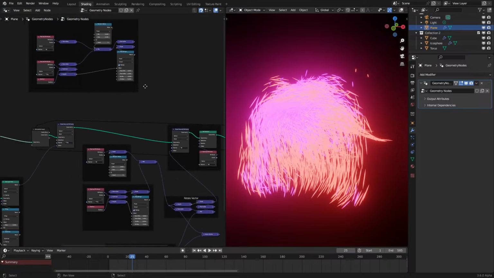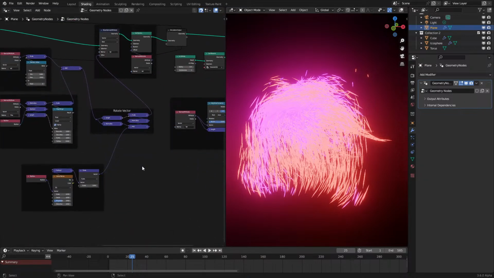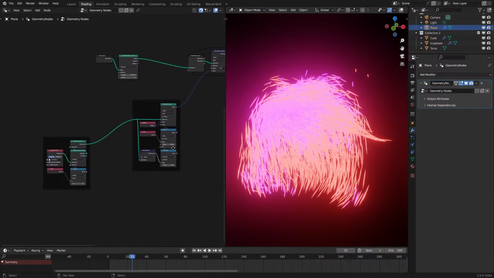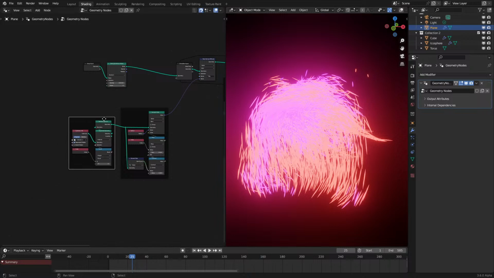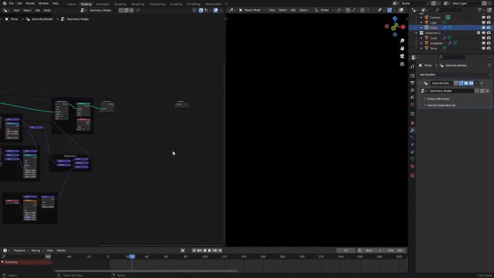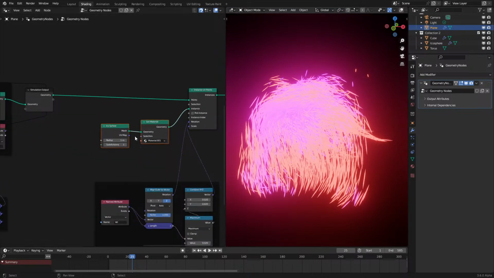Geometry node editor. Like, this part is not needed, so I'll just move it even further up. Vector rotate, we don't need that at the moment. We have everything we need right here, and it's actually not the worst in terms of node group size. I do organize this, so it makes it look, whoops, not as daunting to deal with.